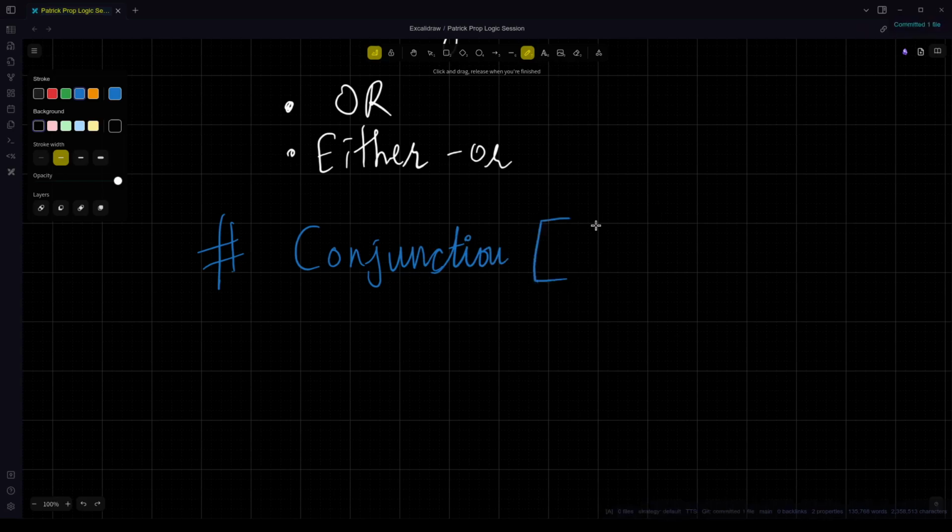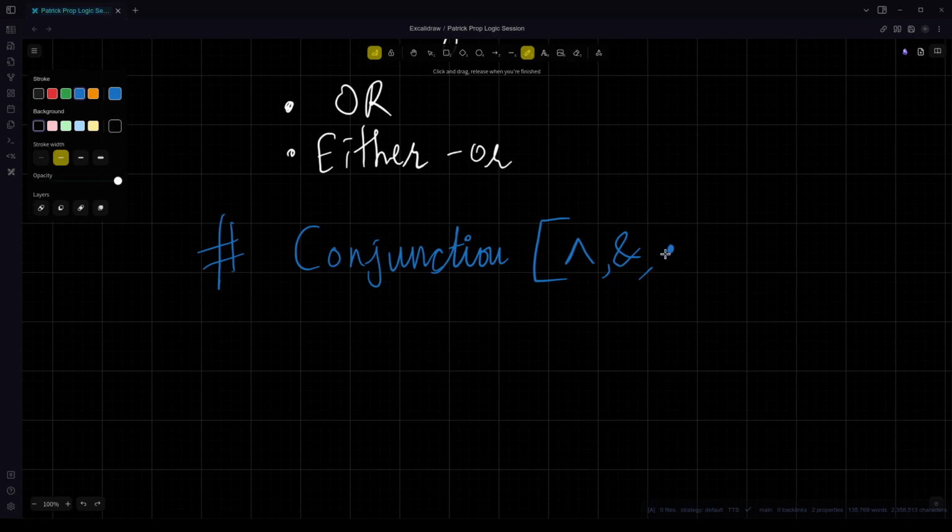Conjunction is again represented by a bunch of symbols. This is the standard "and" symbol. It's like an upward pointing arrow. You can also use the ampersand, which you can find on your keyboard. People also use a dot, and this is not like a period, a full stop kind of dot.